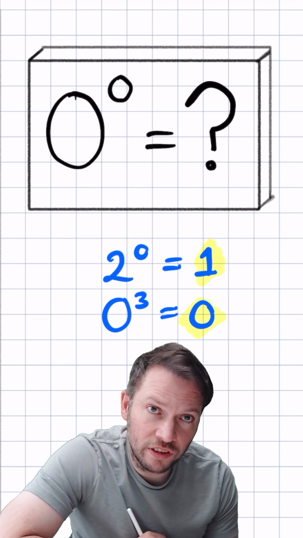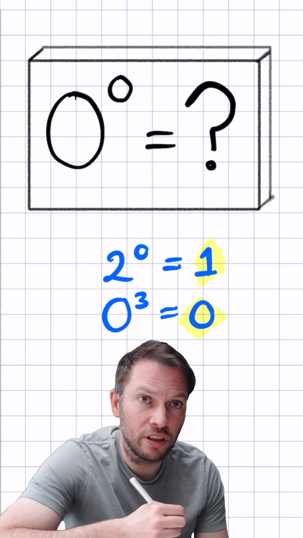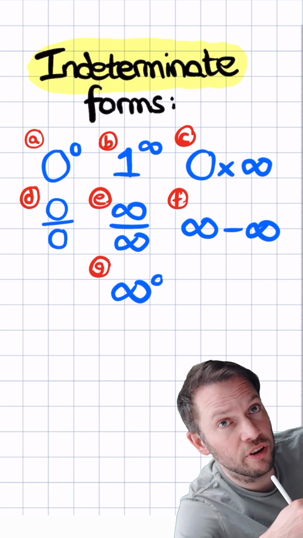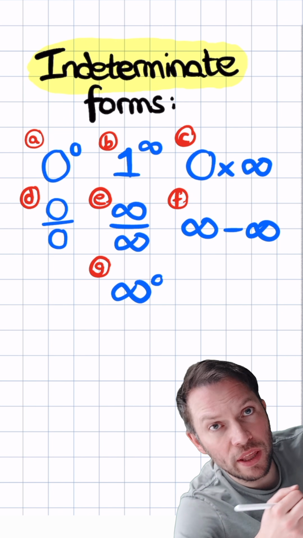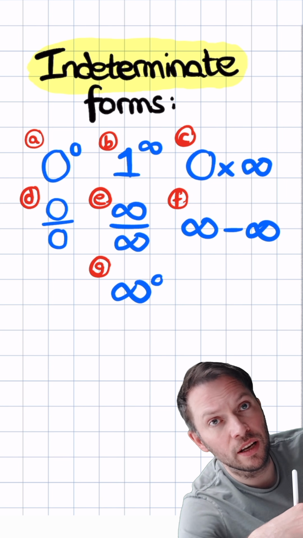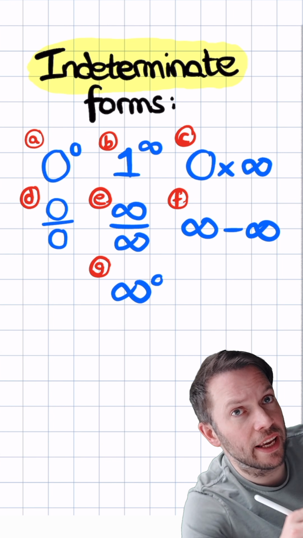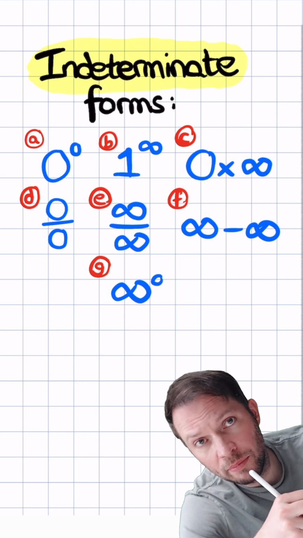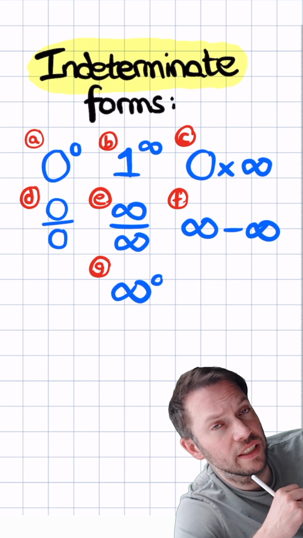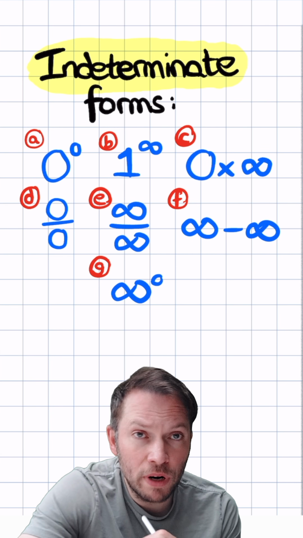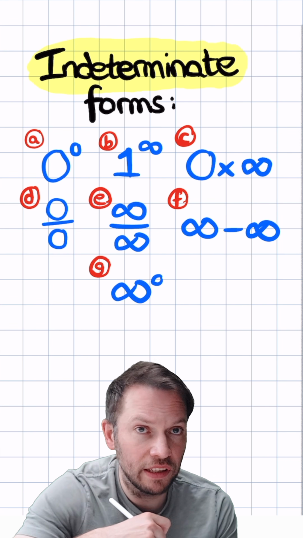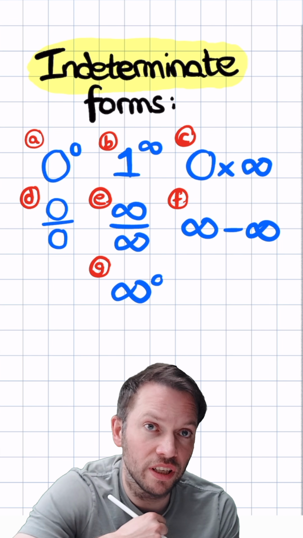Now, there's different answers to this question, but one answer is that 0 to the power of 0 is known as indeterminate. Now, there's 7 different indeterminate forms, basically where the value is ambiguous. For example, if we had 0 times infinity, well, usually 0 times anything is 0, but anything times infinity is usually infinity. So what, therefore, is 0 times infinity? And these indeterminate forms are really important when evaluating something called limits. And limits come into things like calculus, like differentiation and integration.